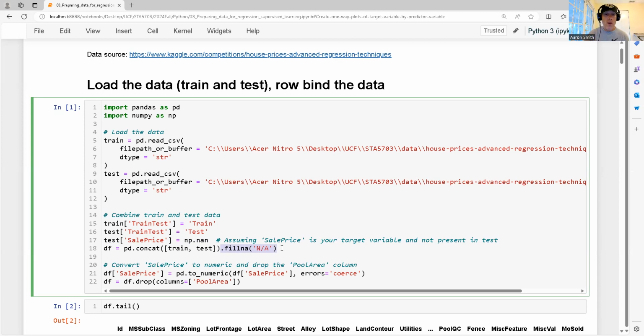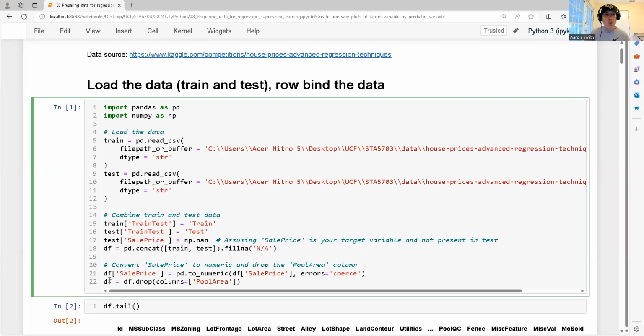But wait, there's more. You'll notice that I do n/a like this. Why do I do that? That's how Excel handles missing values. And I find that stakeholders definitely have worked with Excel, so they've seen the n/a. They're going to be more receptive to seeing that when I do my visualizations and my presentations.